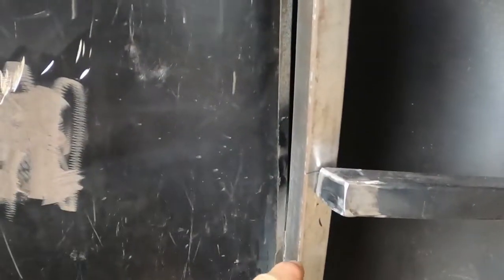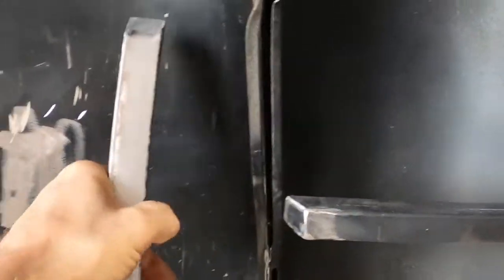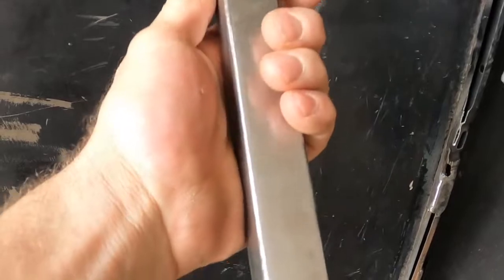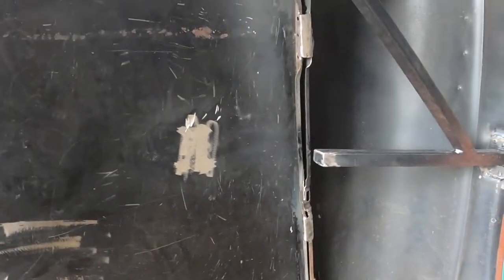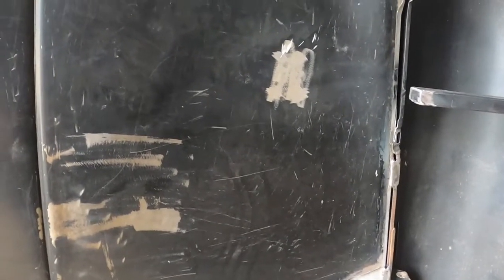But like this piece, I just got it sitting in here. I haven't welded it in yet, because I want to paint most of this and get it, you know, covered, and then paint through here a little bit, except for where I'm going to weld, so that it has some protection there against the elements or whatever. But like I say, as soon as I get everything done and I'm satisfied with the inside, I'll just Wrap-The-Liner it. Hopefully it'll hold up good from all the sanding and stuff on the body work. I think it'll be all right, but we'll see. It's one of those things where you want to do it while it's off the car, and this thing's too heavy to be picking up and putting on the car and taking off the car. And I mean, there's stuff we got to do over.